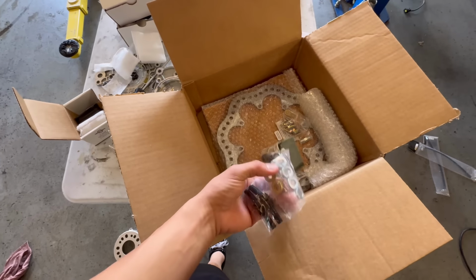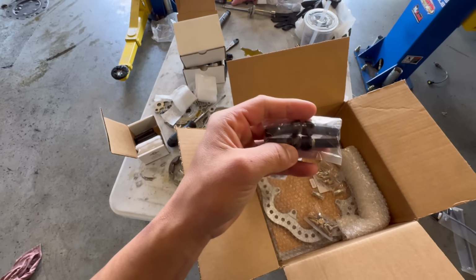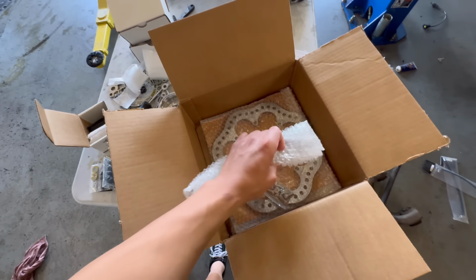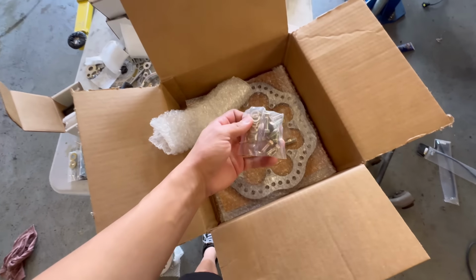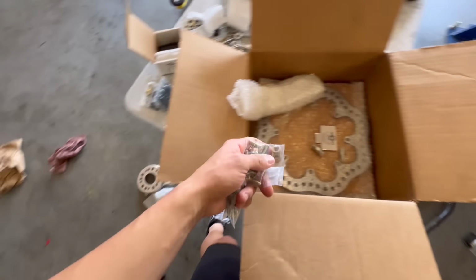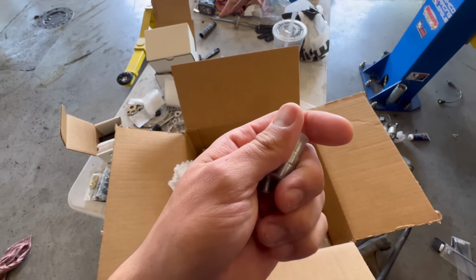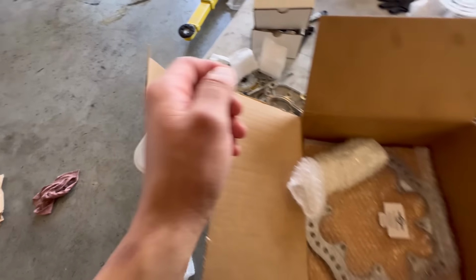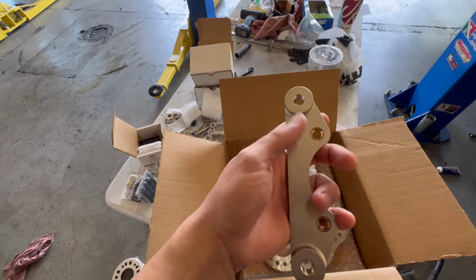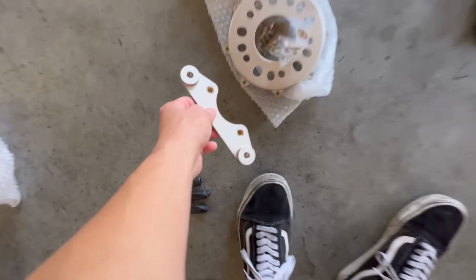We also have hardware. So these are caliper bolts. These, I would assume, are caliper to the little adapter that it has somewhere in here. And then we also have probably rotor hardware. This is probably rotor to the center hub hardware. And then we also have the banjo bolts for the brake line to caliper. Set those aside. Let's see what these are. Yeah, so these are to the knuckle and then caliper, I think. Put these to the side.